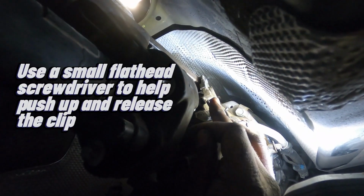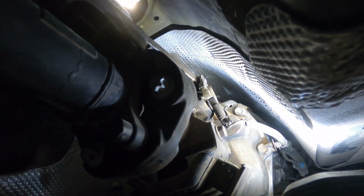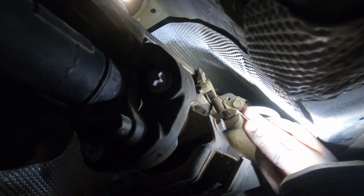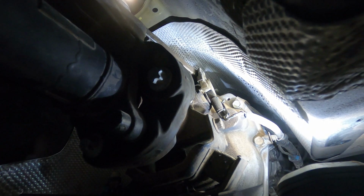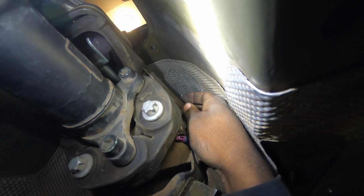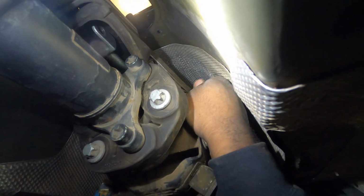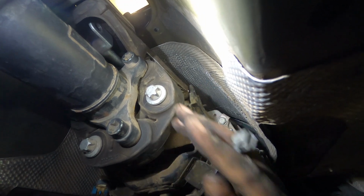So once that happens, you'll be able to flip that up and then pull that pin out, and this will get the body of the stock shifter out. Let me see if I can get this on camera, but I kind of need two hands, so I'll probably go ahead and do it and then show you guys once I have it flipped up, and then whenever I'm pulling it out. All right, you guys, if you can see that, I have the pin rotated up, and then now you just kind of wiggle it out and it should come on out of here like so.